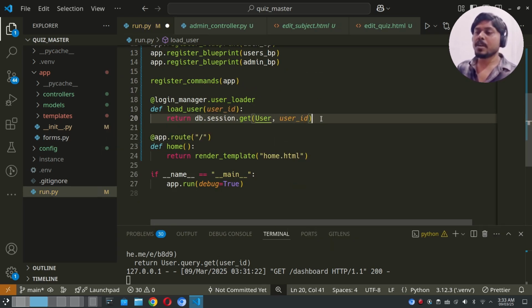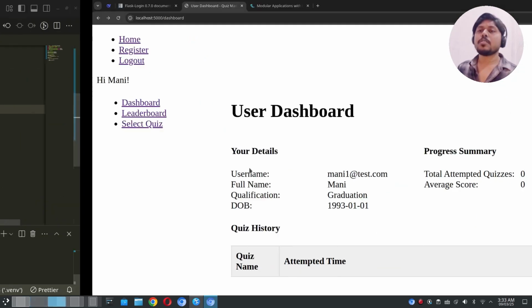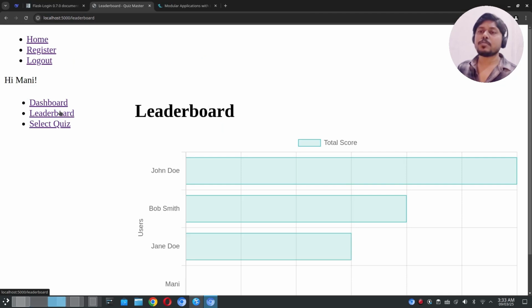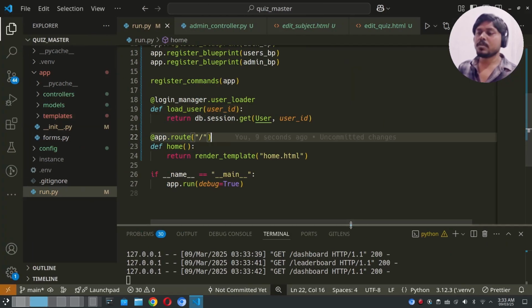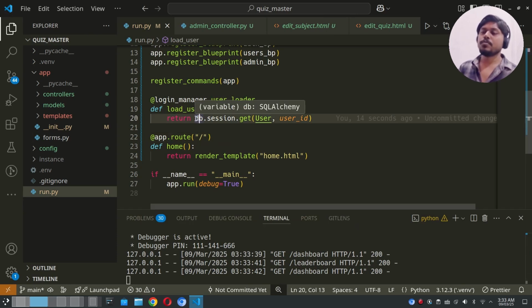So we need to pass the user and user ID to get the user from the session. Save it and check if it is working or not. Reload, working. Leaderboard, working. Dashboard, working. Okay, so this is the new way of how to fetch the user from the session.